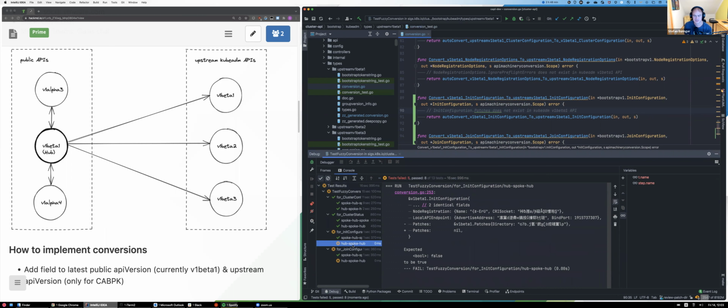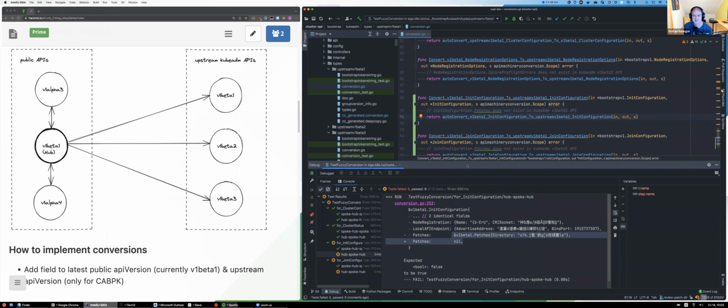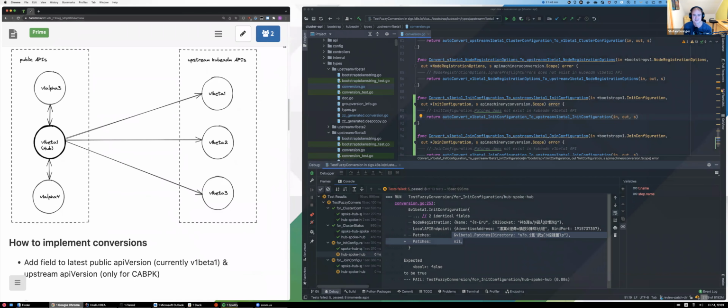Okay, so let's see. Yeah, so init configuration, join configuration, as expected, I guess. We're losing patches again. And I wonder if that's a problem for Bisu. But let's see. I'll first fix it how I would have fixed it, and then let's see if that's good enough.